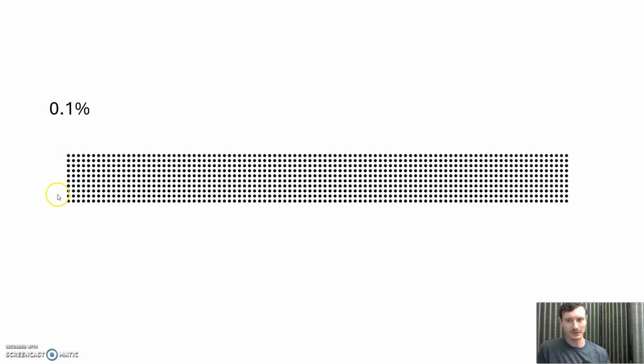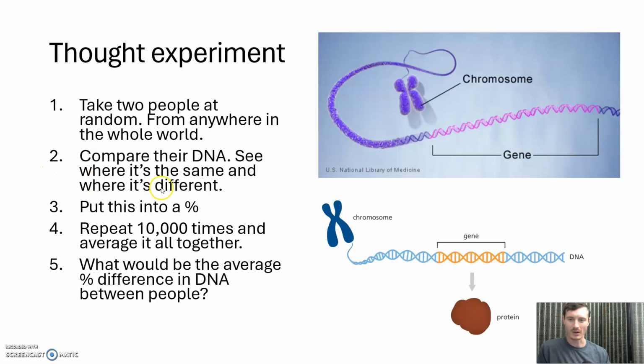So this is 1,000 black dots here, right? Just as a way of visualizing it, on average, you take two people, you compare them in terms of their DNA. It would be 1 part out of 1,000 that is actually different. Human beings are incredibly similar to each other genetically.